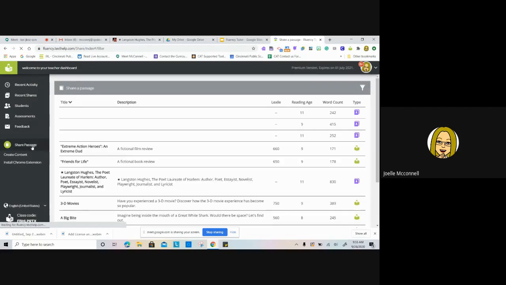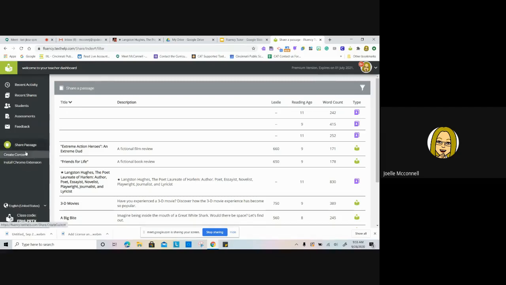This next part is really the part that I want to show you. It's the time-saving piece of Fluency Tutor. Fluency Tutor allows me as a teacher to share passages with students. Students then can take those passages, and depending upon how you share and the settings that you share the passage with the student, they can use support tools, or you could choose to have the student complete a cold read with no support tools.